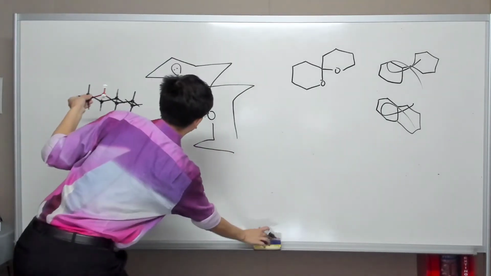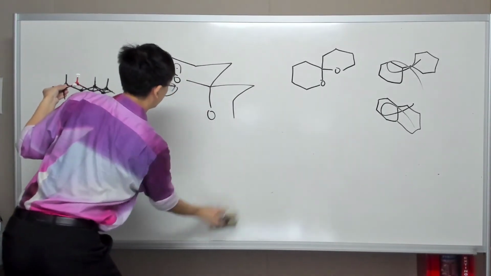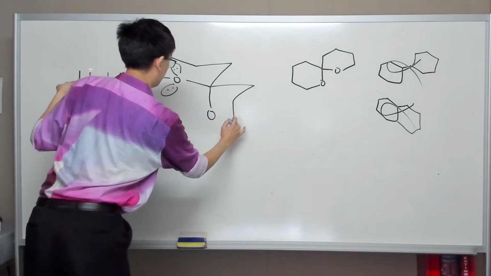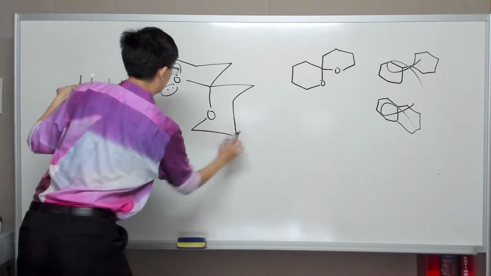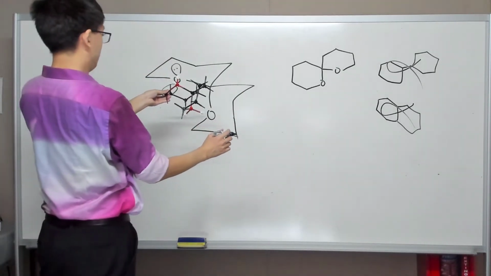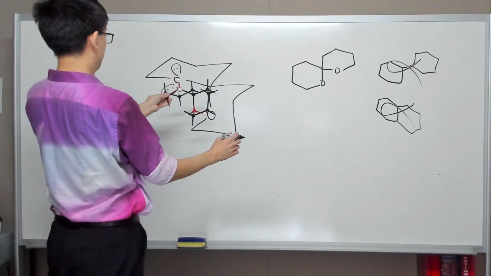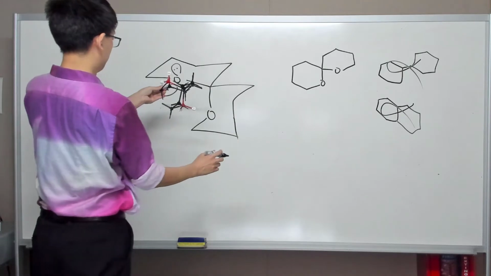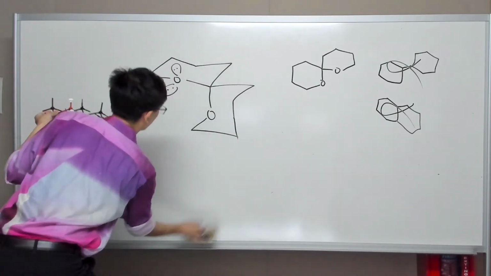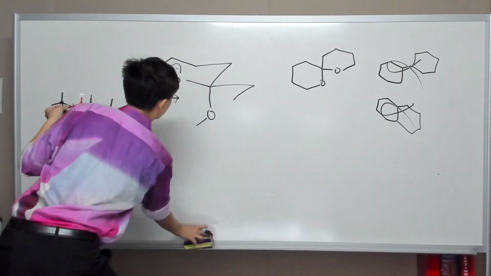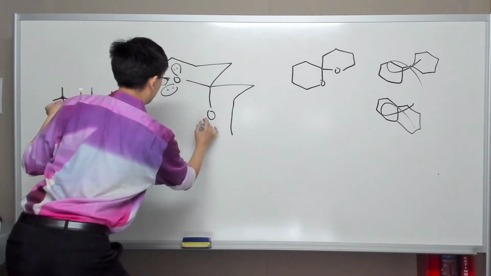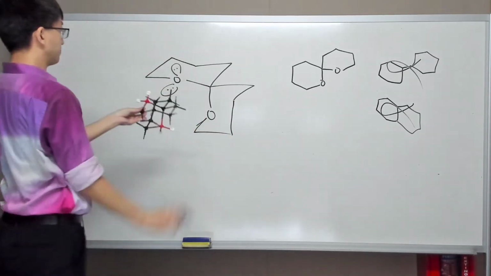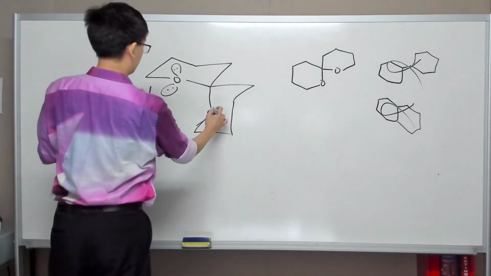Okay, sorry, I think my drawing now is not so nice. Okay, so it'll be like this. Something like this. I'm just going to see if it makes a bit of sense. I'm going to shift this up a little bit so that it looks a little bit more real, like this. And then of course now the two lone pairs are pointing in.